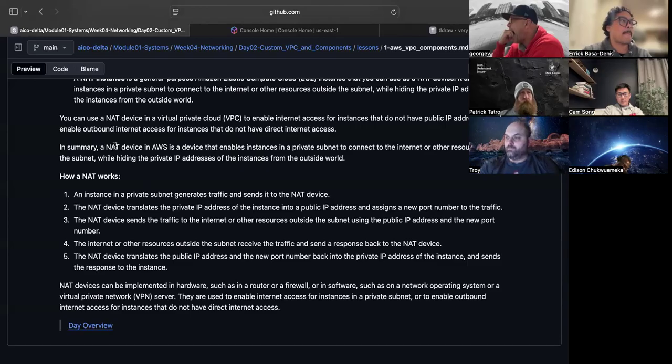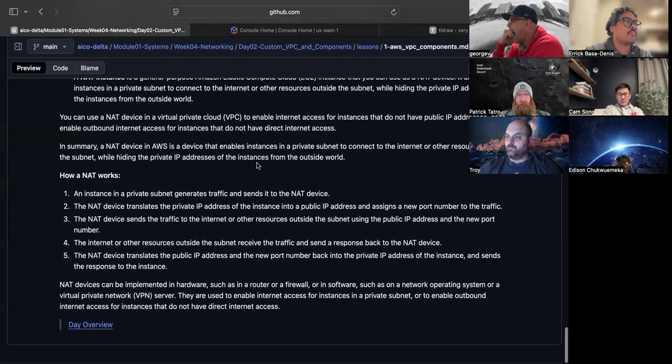In summary, a NAT device in AWS is a device that enables instances in a private subnet to connect to the internet or other resources outside the subnet while hiding the private IP address of the instance from the outside world.